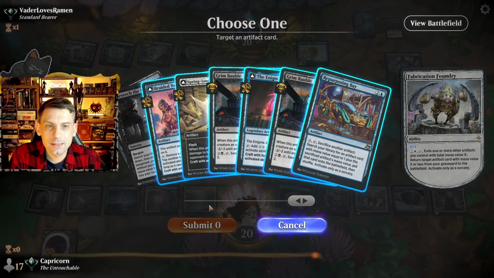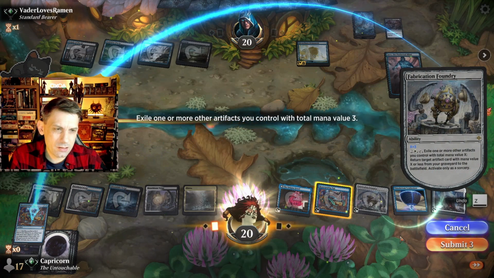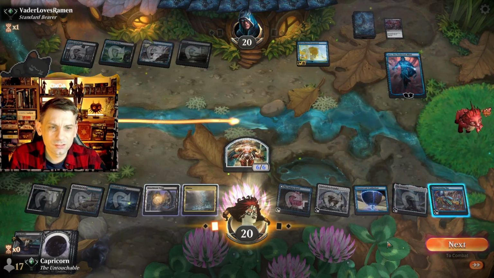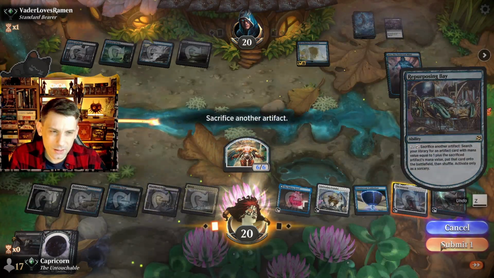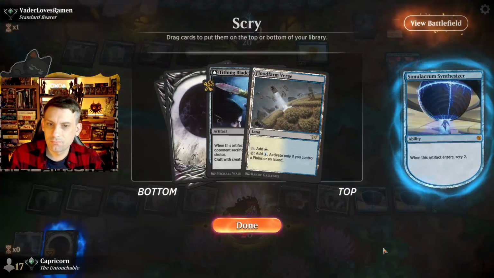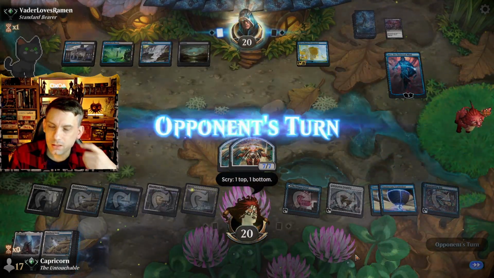Let's bring back another Repurposing Bay and sacrifice... You know what? Let's just sacrifice the original Repurposing Bay. Why not? And then we can tap this Repurposing Bay, sack the Irencrag to find another Synthesizer. That seems good to me. Again, we'll leave a land on top for him to mill away.